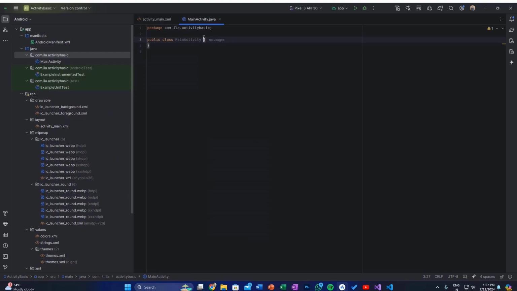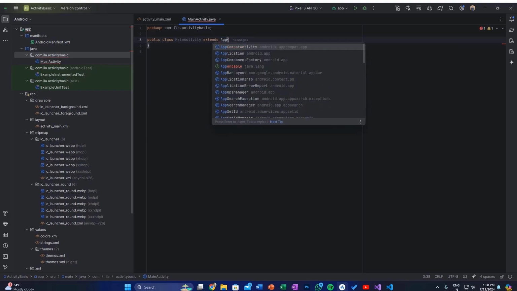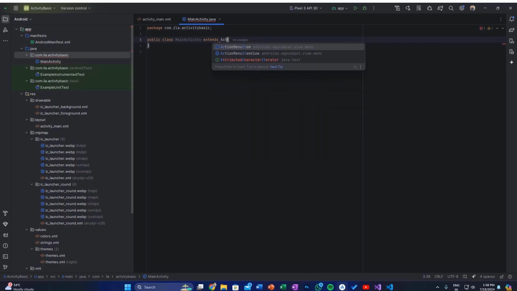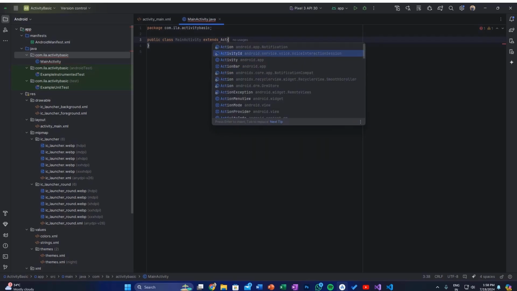After creating this class, in order to work with this file in Android Studio, we should connect this to the Android application. So we have to extend the class AppCompatActivity. You can also choose Activity here, which is also okay, but this won't have backward compatibility, which means it won't work with older API levels, and there'll be a lot of issues coming up.